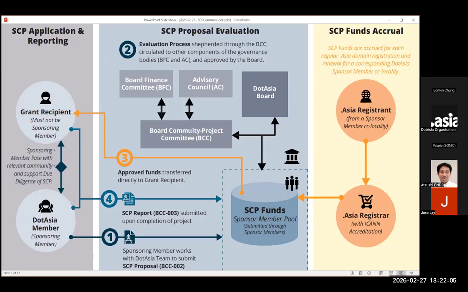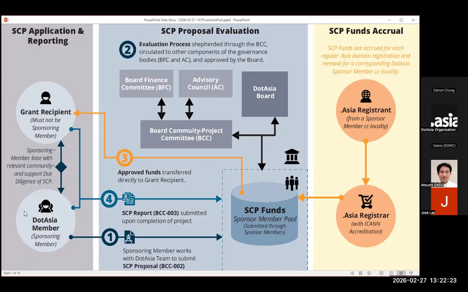It was originally only for sponsored members, which are the CCTLDs, because the funds accrual is done this way, and the funds themselves come from the particular .Asia member.